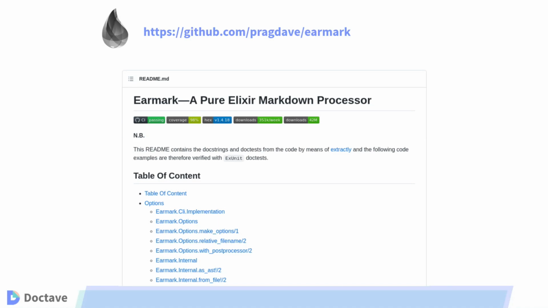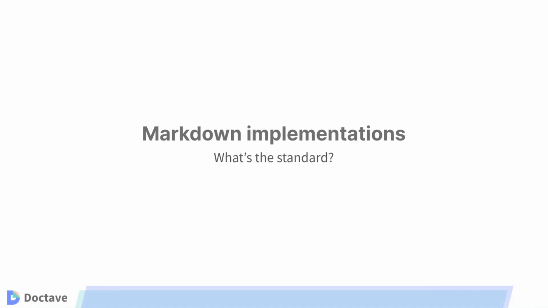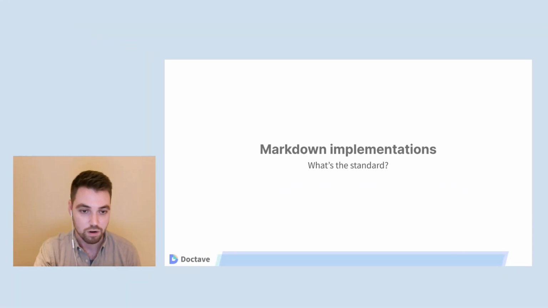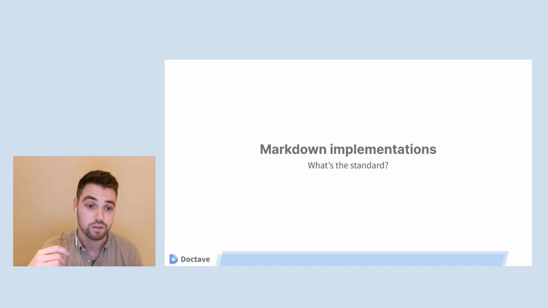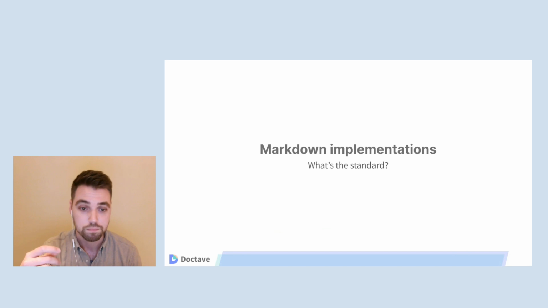But of course, there are a few problems here. One of them is that when I say Markdown, usually people understand what we're talking about, but it turns out that Markdown is not very well standardized. There are a few so-called competing standards of Markdown, and there's not necessarily any guarantee that two different Markdown libraries are going to produce the same output for a given input. There might be different features that they support, or there might be subtle differences that creep in.